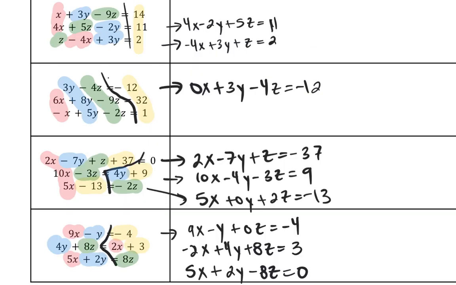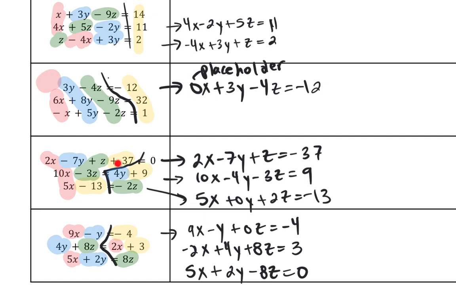So I'm going to start with saying that this equation was in standard form. The only issue is that there was no x on the first part. So since there's no x, I just put a 0 as my placeholder. You do need placeholders whenever the letter is not there. Because remember, if the letter is there, then it gets a 1 in front of it. But when the letter is not there, it's like you showing up to work. You're not showing up to work. If you do not show up, then you get 0.